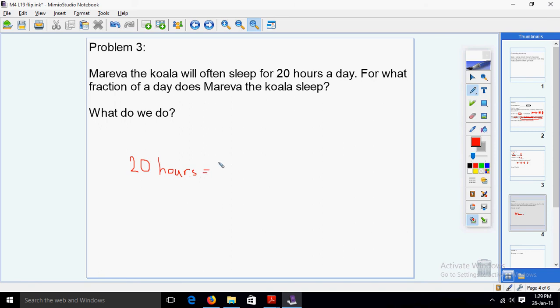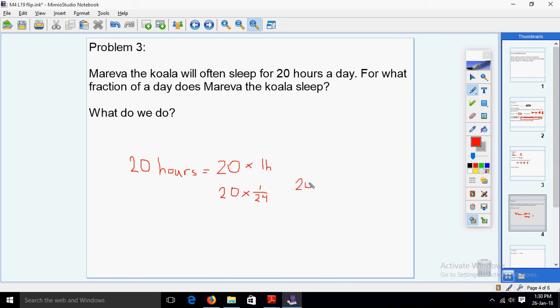Okay, so I'm going to name it as 20 times 1 hour. I'm just breaking it apart. There's nothing super weird going on here. So underneath, I'm going to keep my 20, but I'm going to take my 1 hour and write it as a fraction. You're going to ask yourself how many hours are in a day, and you should know there are 24. So I'm going to multiply by 1 out of 24, 1 hour out of the day, 24. Then all I need to do is multiply across: 20 times 1, and I get 20 over 24.